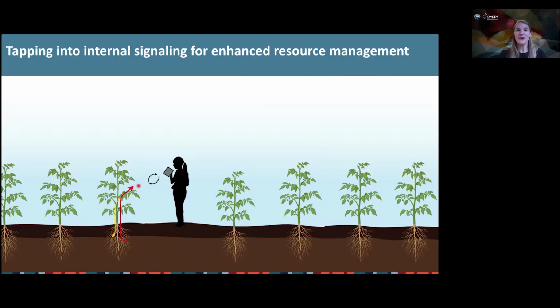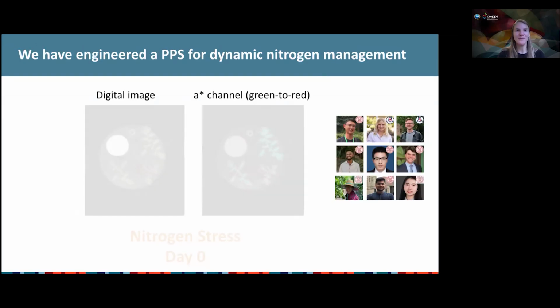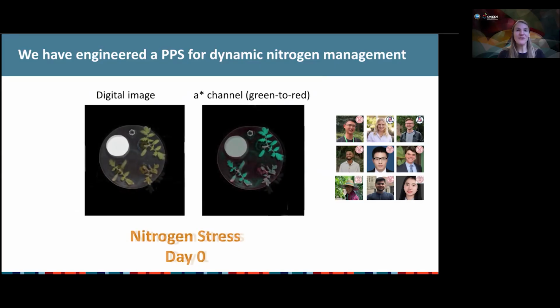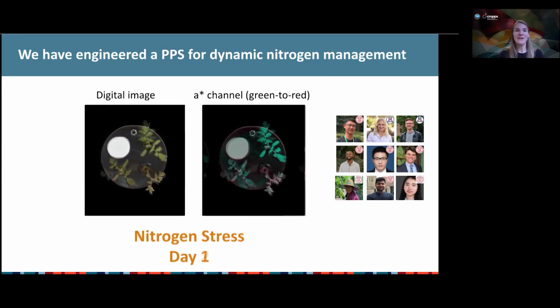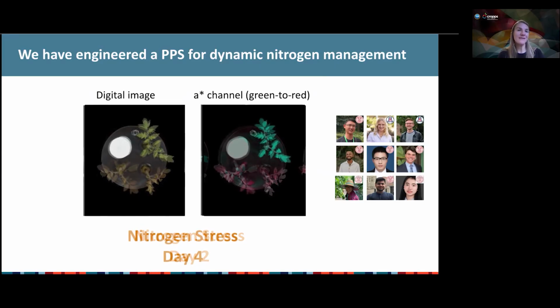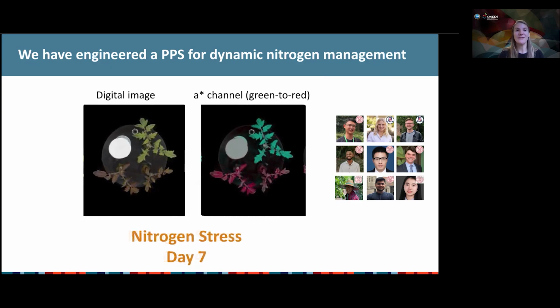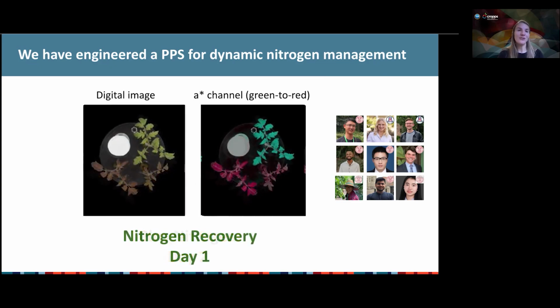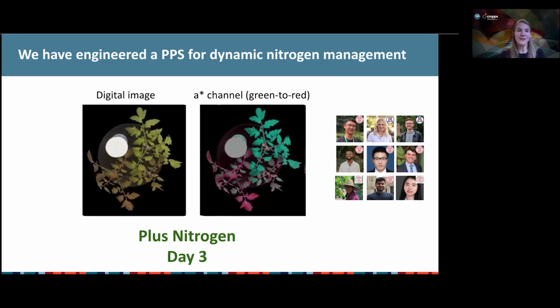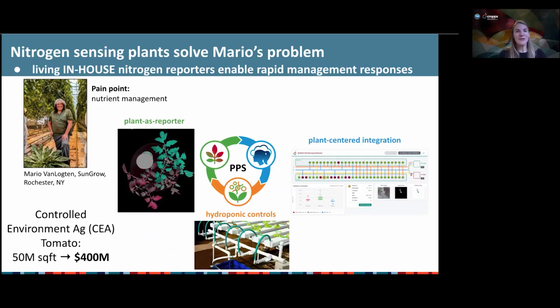Plants are wired with internal communication systems that help them navigate complex, changing environments. A founding principle in CROPPS is to illuminate these hidden conversations to enhance resource management in agriculture. Here in Exemplar 1, we have developed programmable plants that communicate their nitrogen status. We have embedded these plants into the essential hardware and software context to enable a new living sensor-based technology for nitrogen management. These plants enable an entirely new approach to nitrogen use based on rapid, living nitrogen reporting.